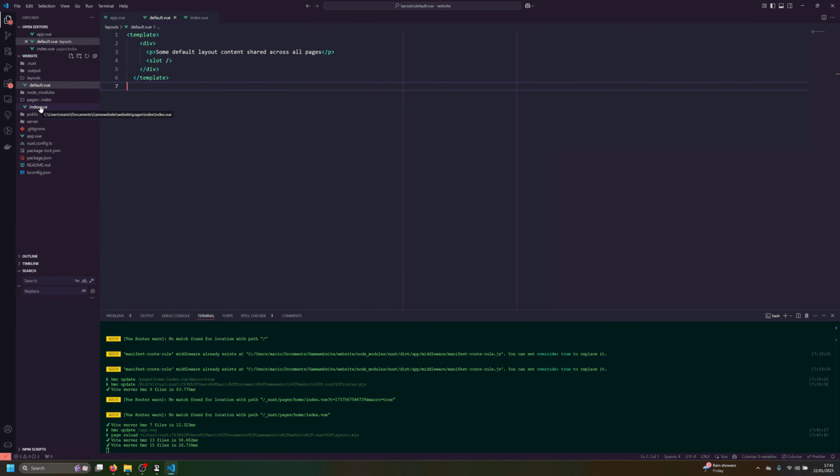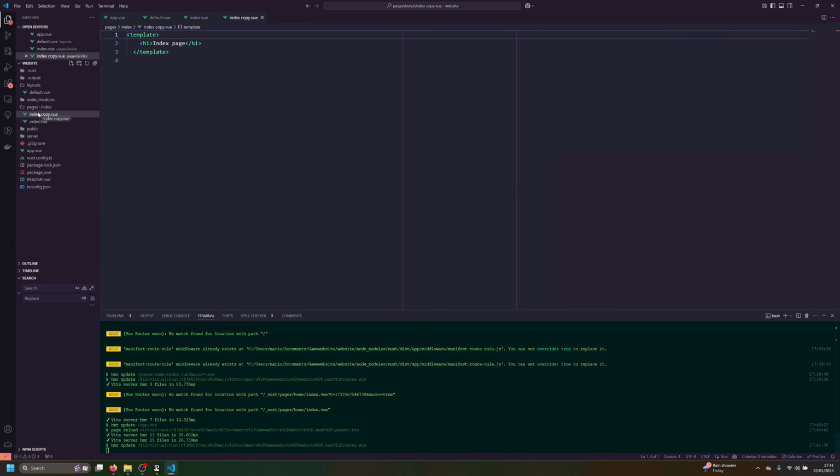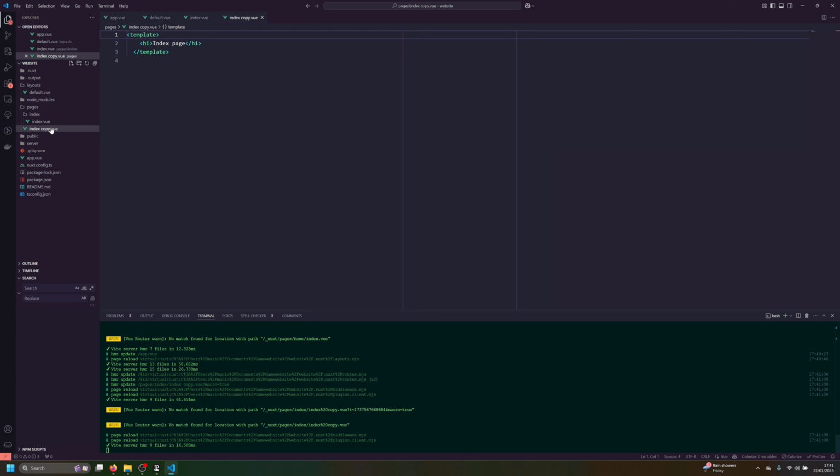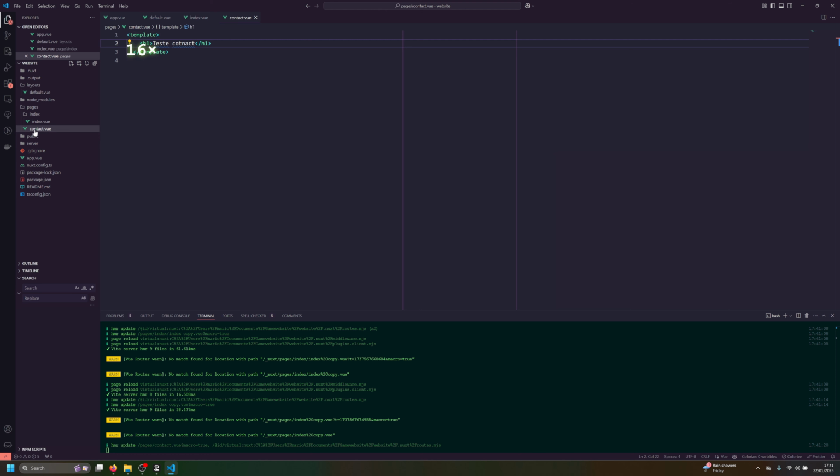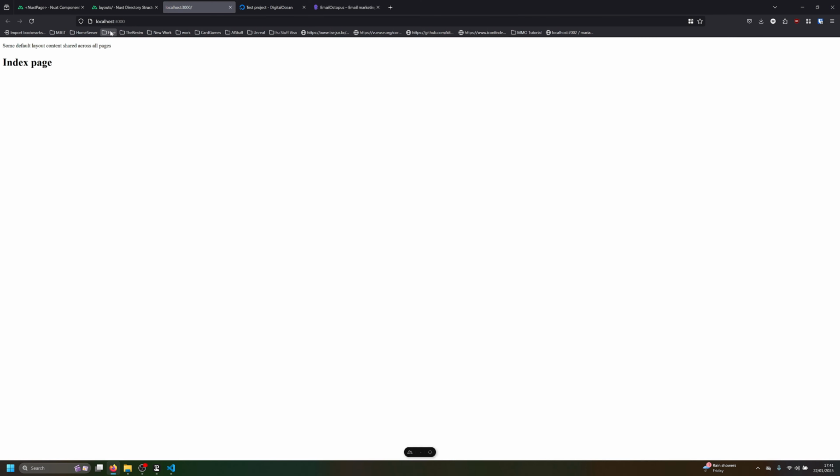To show you an example of this, I can just duplicate this. I'm going to drag and drop it inside the pages folder and call this, let's say, contact. Now I'm going to change this to test contact, and copy this name here. I'm going to go back to my URL and do it like that, and I am on the contact page. I misspelled this, but anyway, just to show you how we can share this. Now, the next thing that we're going to do is start to scope our website, right?